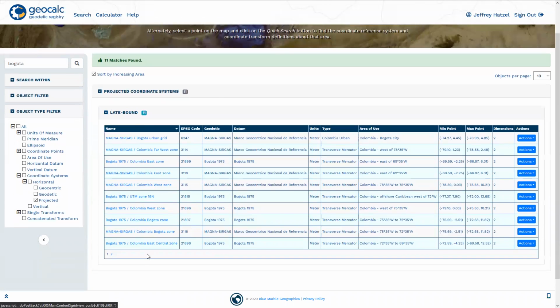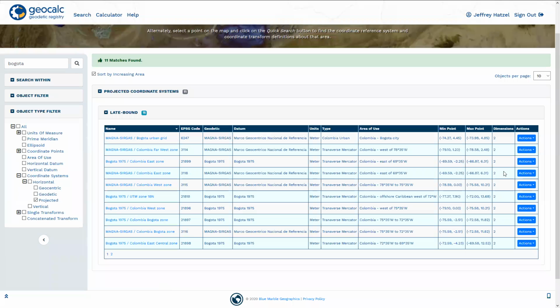Now that list is much more manageable. I don't have to navigate through my geodetic systems and everything else that had shown up initially. So I can much more easily navigate and find the specific definitions that I'm looking for. And so once I've done that, I have a variety of different ways that I can begin to interact with these definitions, because we probably just don't want to see it in the list here.